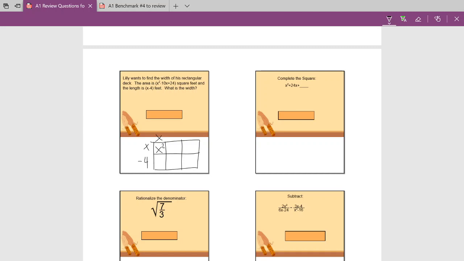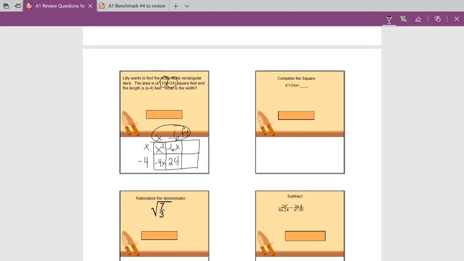To continue filling in, this would have to then be negative 4x, since I have x times negative 4. Well, in order to get this negative 10x, this must have been a negative 6x. And I put it here because I know my side length had to have been x times something, in this case a negative 6. And then I fill in this box here. It works out perfectly to be a positive 24, which is good since that's what we wanted here. Realize that this is my other side length, and I say my other side length is x minus 6 feet.